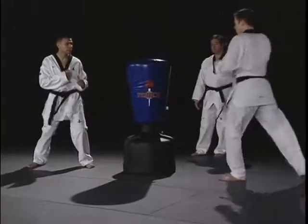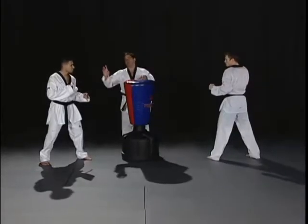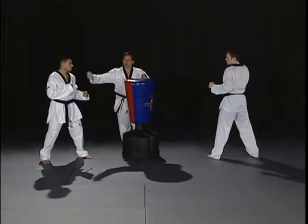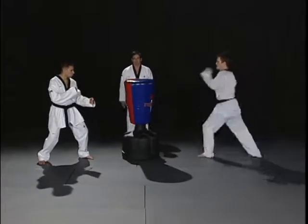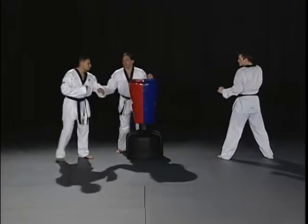Good, one more time. Here we go. Good. Now, if he gets quicker, a little bit faster, his kick should hit almost at the same time. Better. Good. Once they're comfortable with that, then I bring them into this space.